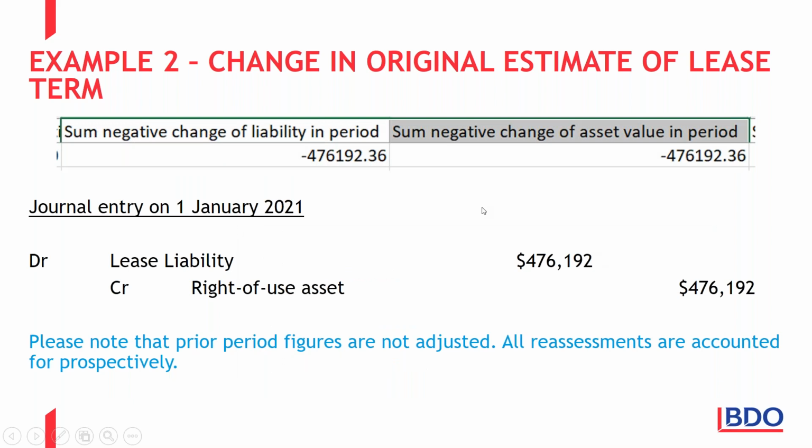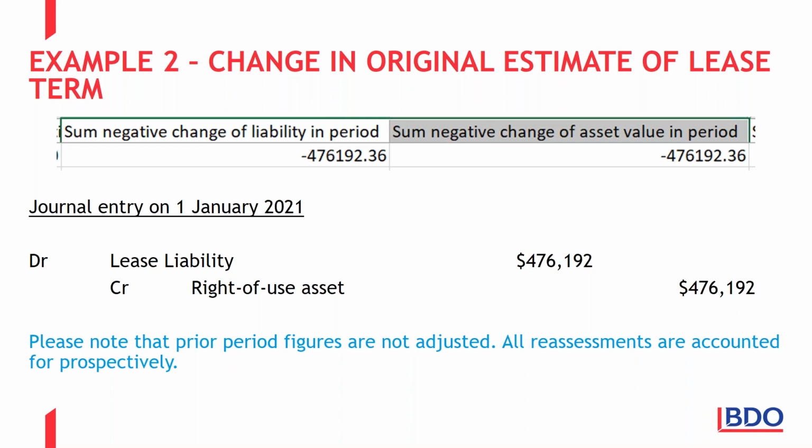And therefore, if you run your report, it will tell you that on the 1st of January 2021, our lease liability is now going to be less by 476,000, and our right of use asset should be less. So the first thing to do is, what is the adjustment to my lease liability and right of use asset on the date that I change my mind? We would have expected the right of use asset and lease liability to decrease because we're shortening our lease term. Remember, the other angle is that we also have to update our incremental borrowing rate. So this is the journal on that date.